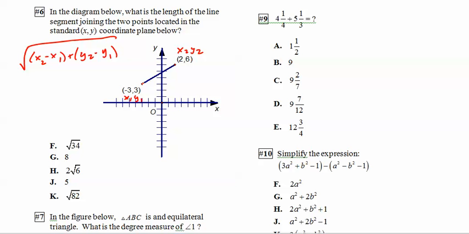I want to look at this as a right triangle. 6 to 3 for the y is 3. Negative 3 to 2 is 5. So 25 plus 9 is 34. Square root of 34. Quick check. X is first. 2 minus negative 3 is 5. 5 squared is 25. 6 minus 3 is 3. Squared is 9. And 25 plus 9 is 34. Watch out, they are trying to mess with you because that looks an awful lot like a 3, 4, 5, but of course the 5 has to be on the hypotenuse here, so it's not.